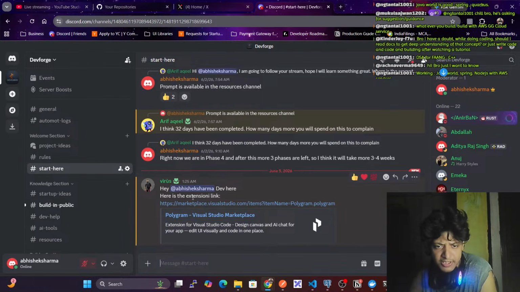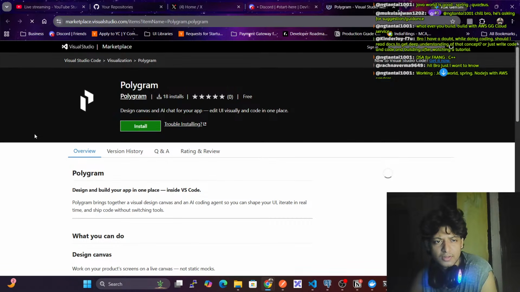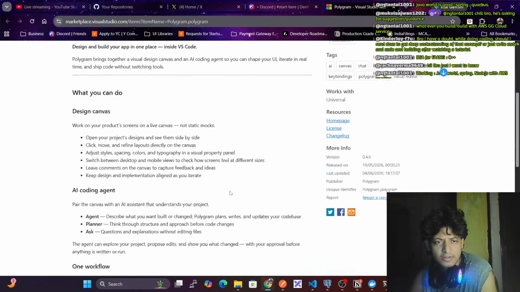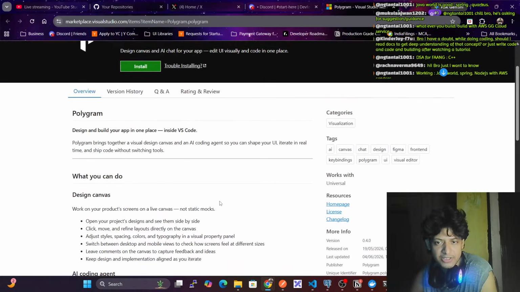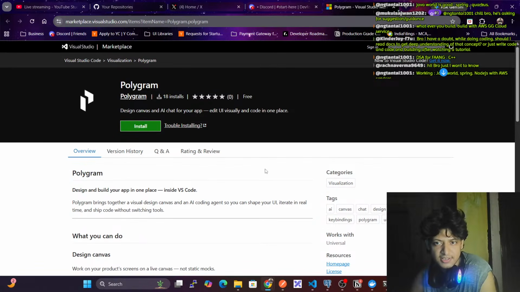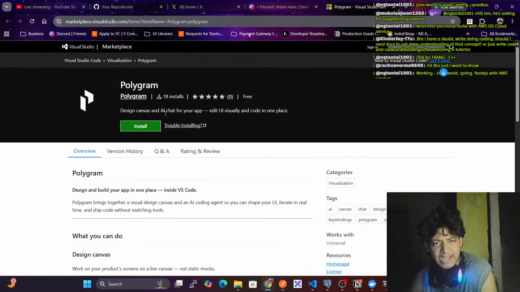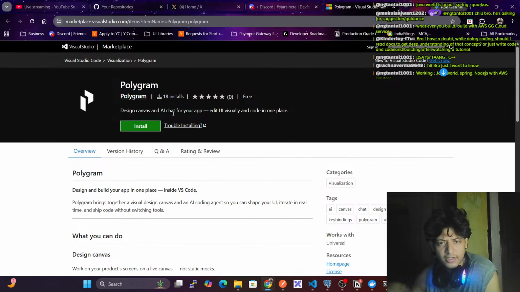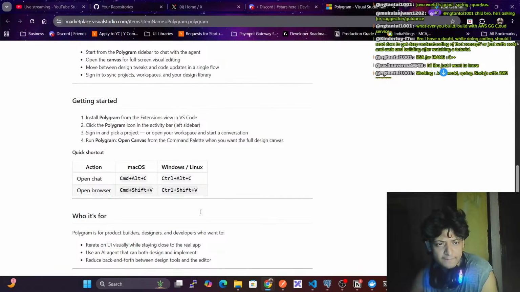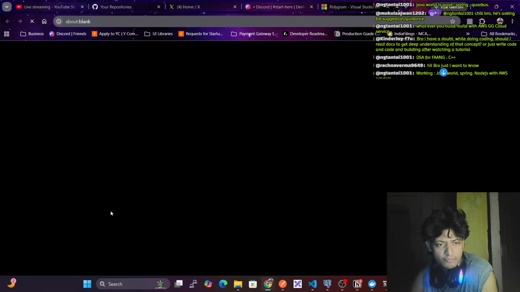Okay. Hey Abhishek, Polygram, Visual Studio Marketplace. Okay, I have to install it. I cannot install it right now because I don't want to mess with my VS Code settings. Maybe later I can install it. Design canvas and AI set for your app. Edit UI visually and code in one place. Okay, I have to check more.